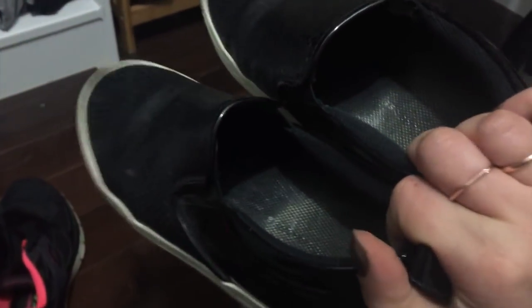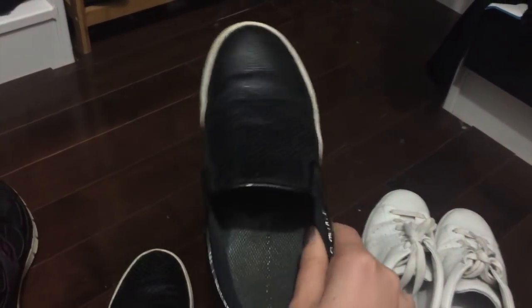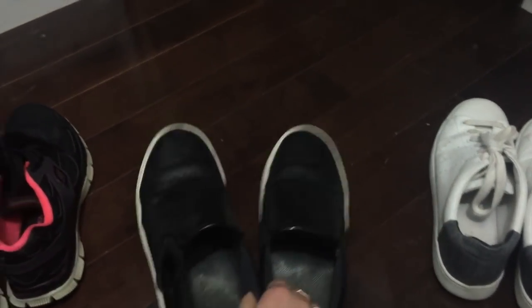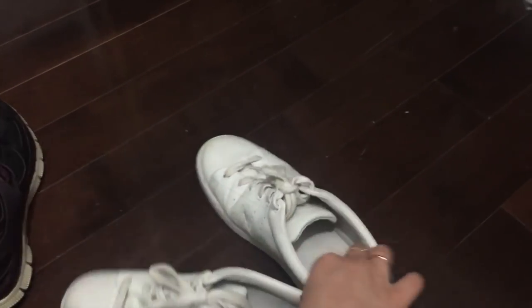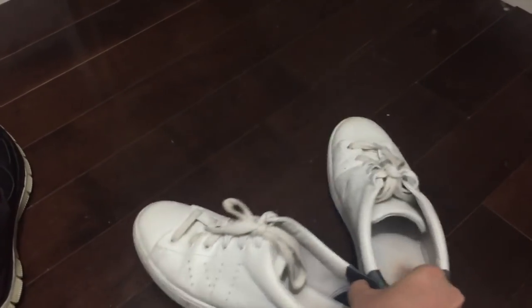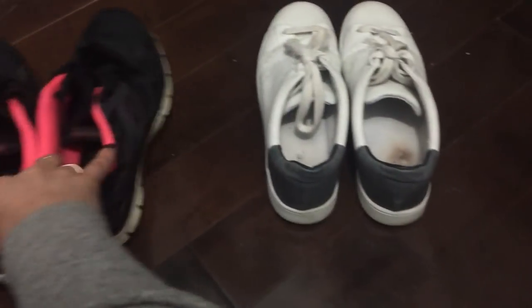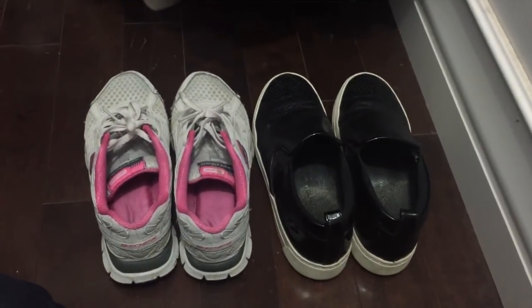These Marc by Marc Jacobs shoes are gross. They still are quite new, actually, but Marc Jacobs designed them in a stupid way that they stink. There's just so much padding inside, and it's also insulated, that these smell horrible. And I don't have stinky feet. Trust me, none of my other shoes do that. Just these. These ones are a goner. And the last pair that we have here are my white sneakers that I love and I wear a lot. And these are from Vince. And they're very, very minimal, very cool. So these are the 2 pairs of shoes that I am left with. And these are the 2 pairs of shoes that I'm getting rid of.